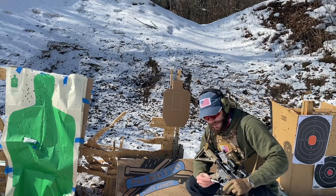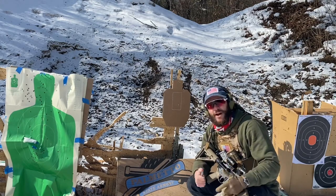We're going to try to get all 3 in there. So we're going to slow it down probably just a touch, let that gun drive back down.